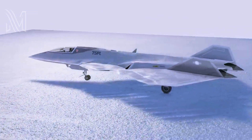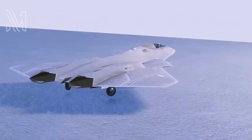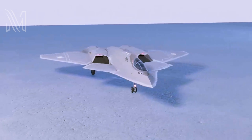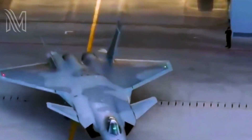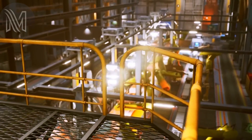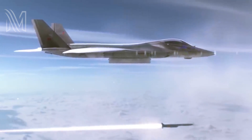The next Air Force superiority fighter is being developed under the Next Generation Air Dominance, or NGAD, program. Last year, the US Air Force shocked the world with the announcement that it had designed, built, and tested the prototype aircraft of its next-generation air dominance program. This new jet promises more advances than any fighter has ever seen before, designed not only to battle more advanced 5th generation threats, but also to dominate opponents in Russia and China for decades to come.